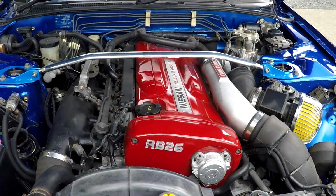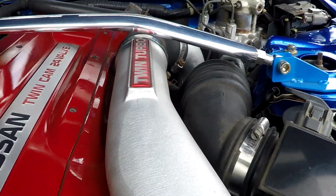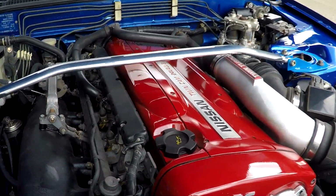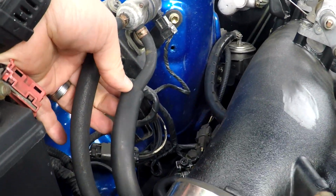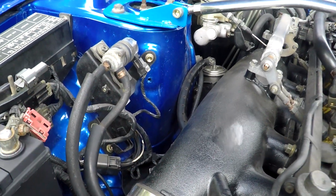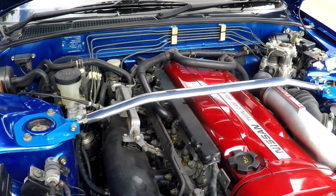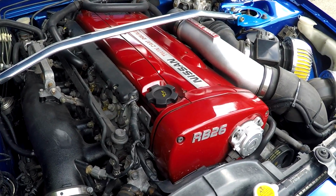Okay, so here we are, underneath the hood. You can see here, RB26, twin turbo. This is the original engine to the car, and it hasn't had any modifications. I guess inside here there's some kind of regulator in the hoses, and if you take this out and do some kind of modification, it adds 40 horsepower or something. But the nice thing is this has not been modified, and everyone likes a modified car, but usually when things are modified, someone's really hammered on it. So this car is basically stock.